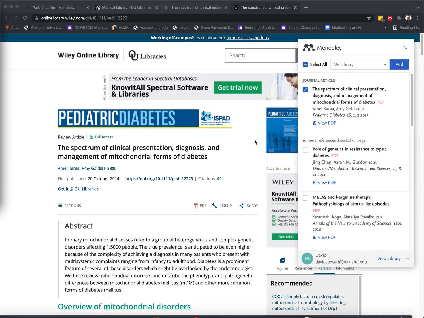What Mendeley Web Importer does is pull data from a web page. A web page is full of different data and references, and it will pull everything it can find. However, you will notice that the first result is the one we're looking for. It even has the heading Journal Article. It will already be checkmarked, but if it is not, checkmark it and then click the Add button above it.